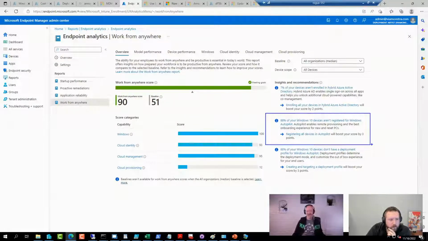I wonder if it excludes... I'm just spitballing here based on what I'm seeing. I wonder if it excludes the ConfigMgr managed devices that have been onboarded. Because if I take those out, then my 40% makes sense. Yeah, maybe. Yeah, if anyone happens to know, by all means, ping us in the chat and we'll be happy to relay the information. But all right.